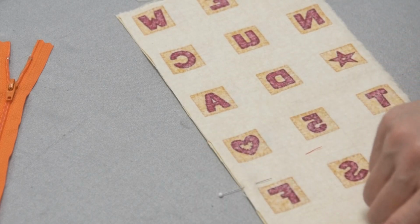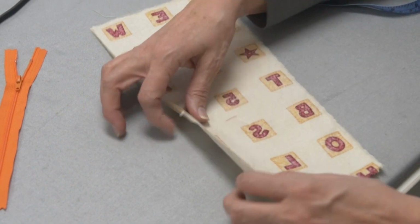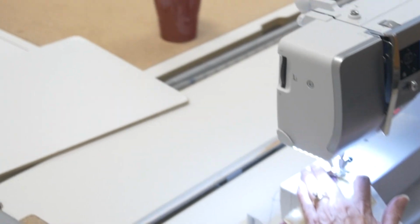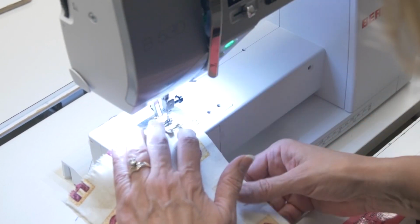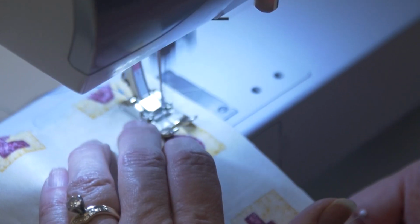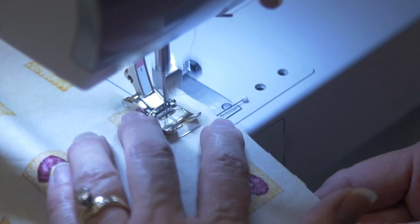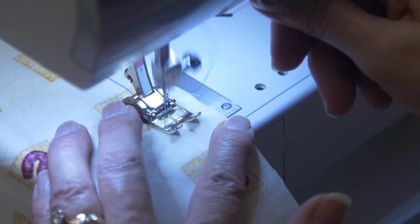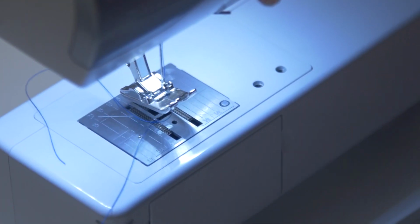So what I'm going to do first is I'm going to sew a 5/8 seam up to where the zipper begins. Okay, and I'm sewing it in blue thread, so nothing matches, which is good. Then you can see it better. So I'm just going to do regulation stitch length, and I'm going to back stitch at both where I begin and where I end. And I'm going to go right up here to where my pin is, okay, and back stitch. Okay. All right, then I'm going to press it good.